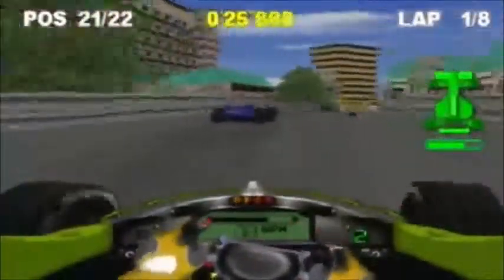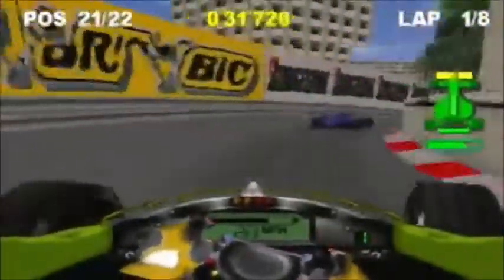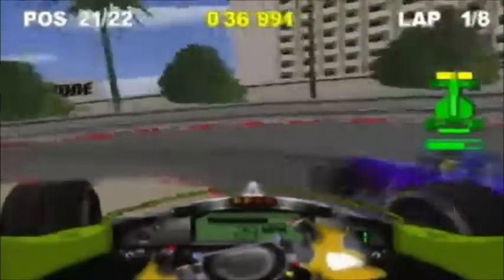The track itself, I'm not going to lie, is horrendously ugly. If you compare this to games which are out at the time, like F1 97 by Psygnosis, I think Toca was out at this time as well. Some quality racing games on the console, and just none of them look as appalling as this. I mean, look how bad this is.